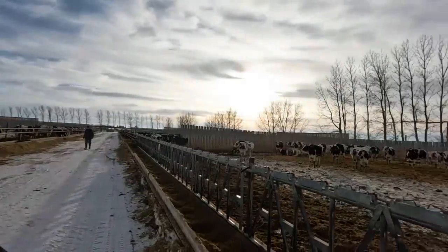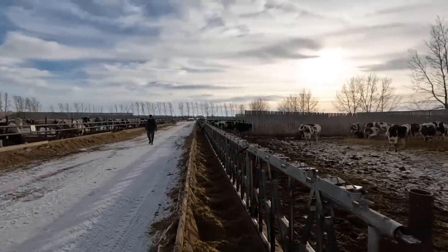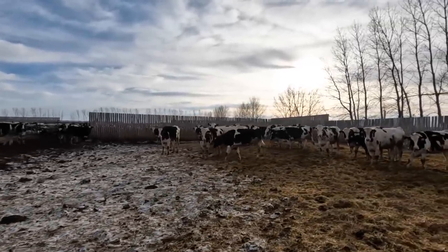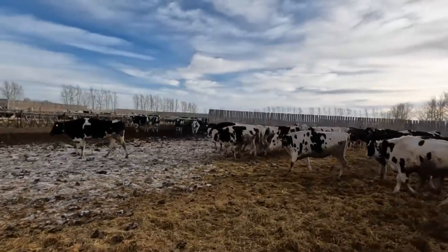Kind of getting spoiled with the weather out here today. It's 3 degrees above freezing. So this is why we picked this afternoon to take this corral out, take the collars off of them, and bring the next set of ladies up from the corral below them. There's about 30 heifers in here, 35 maybe. We gotta take their collars off so we can put them on the next set.